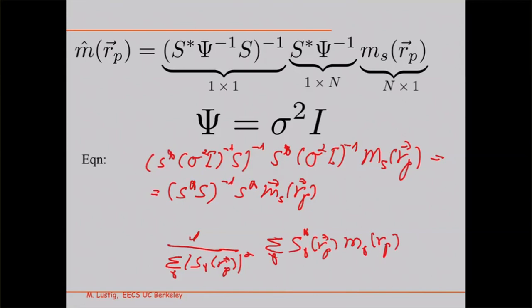Okay, so effectively what you do is you take the pixel from the measurement from coil 1, and multiply it by the conjugate value of the sensitivity of coil 1. Then take the measurement from coil 2, multiply by the conjugate of the sensitivity of coil 2. Take the measurement in coil 3, multiply by the conjugate of the sensitivity in coil 3, and so on and so forth, and sum those values. And then after that, you divide by the sum of squares of all the sensitivities. That's really what it comes down to.